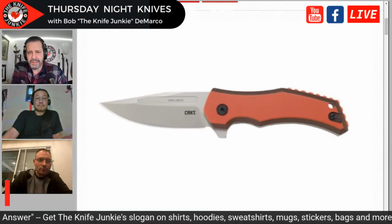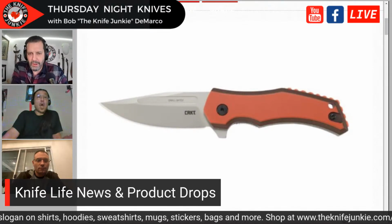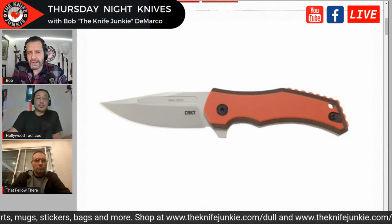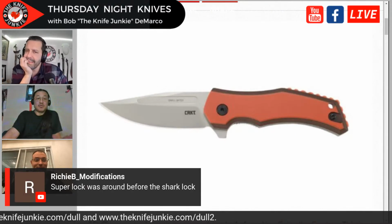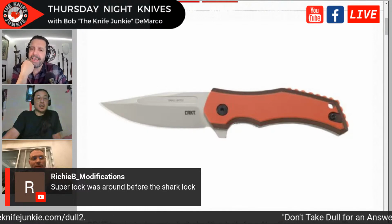It's got IKBS, which is a buzzkill when you take them apart, man. But they work well, so that's good. D2 steel. So I don't know, what do you think of this knife? It's kind of cool, right? Beautiful. Yeah, it looks beautiful. Looks nice and stabby. Love the orange color. Super light. I really like the blade style.